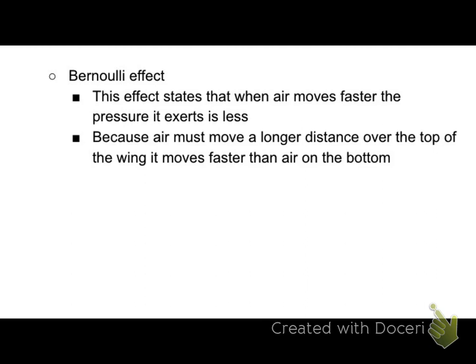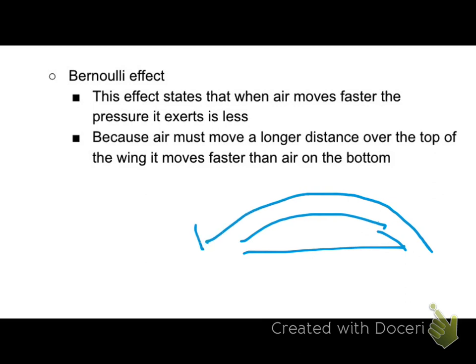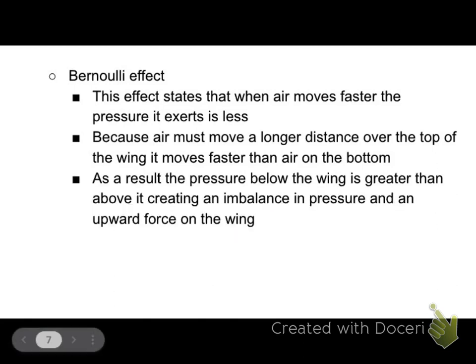So briefly, just go back to this picture of the wing, right? Air that moves here is traveling a longer distance, which means if it's going to do it in the same amount of time, it has to travel faster. That means the air on top of the plane wing is always traveling faster than the air that's going underneath it. And as we just learned from the Bernoulli effect, air that's moving faster has a lower pressure.